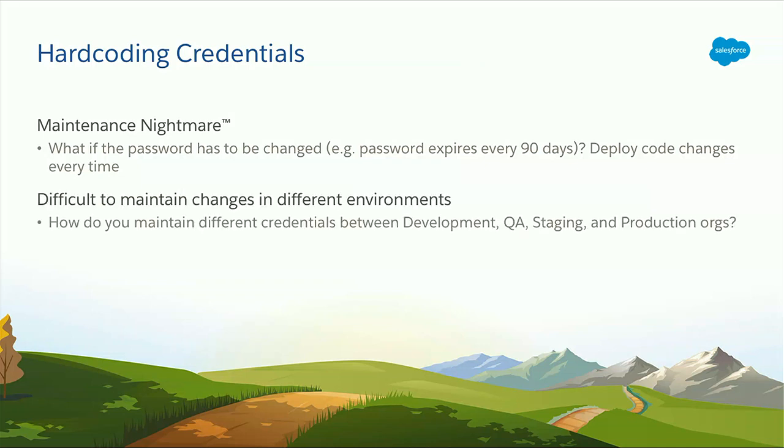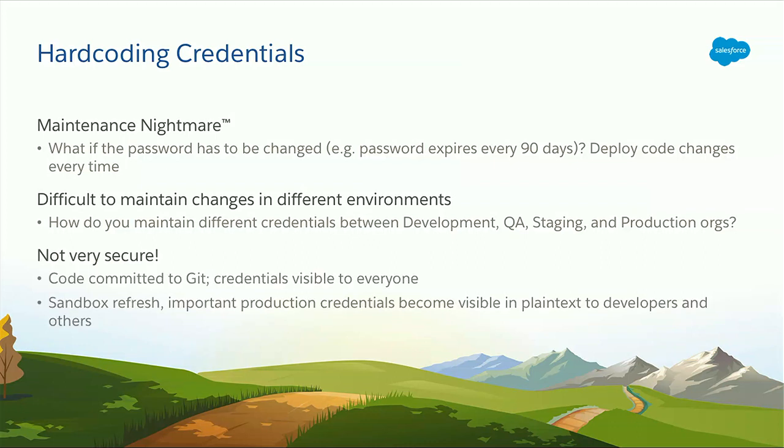It's also very difficult to maintain the changes between your different environments. If you have this in your Apex code, how do you have it differ when you're in dev versus test versus production? And yes, there are ways to do it, but it's not particularly elegant. And it's also not very secure.